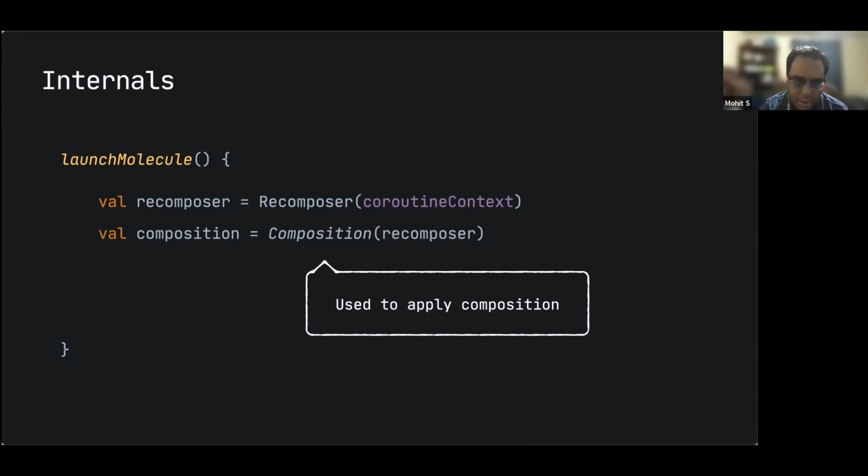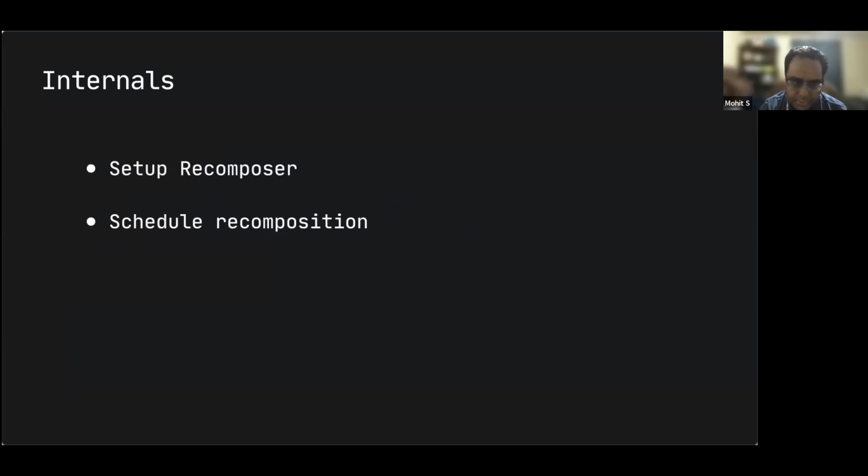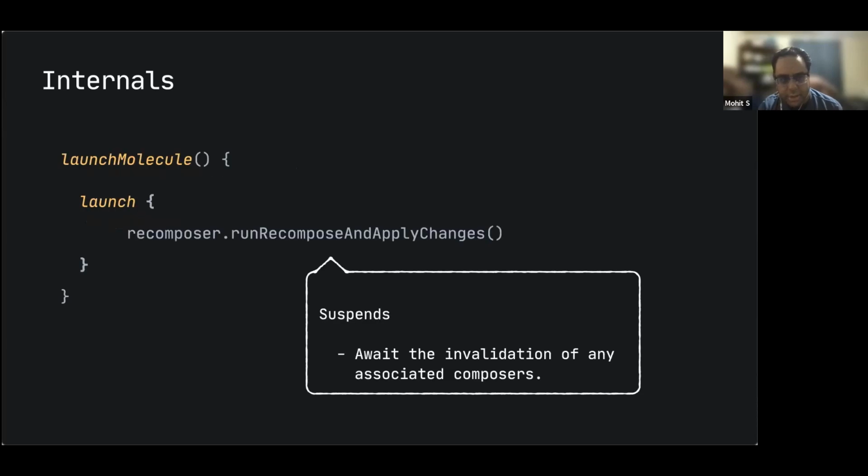Then the next step, which is an important step, is to schedule and hook into recompositions. There are listeners that you could set up to hook into that. The way you do that is it first launches a coroutine, and this will await the invalidation of any associated composers. You could have multiple of them.